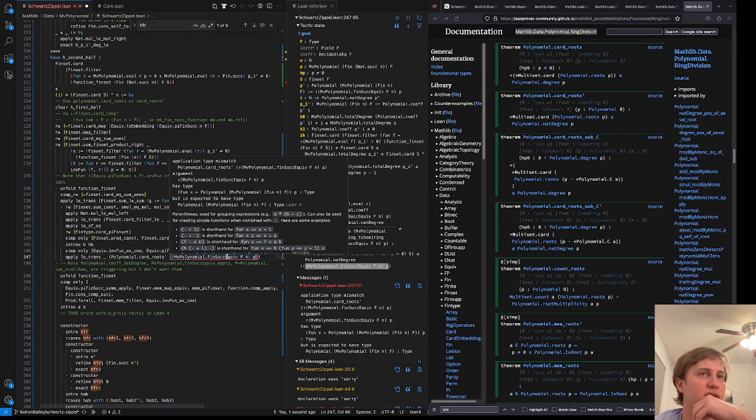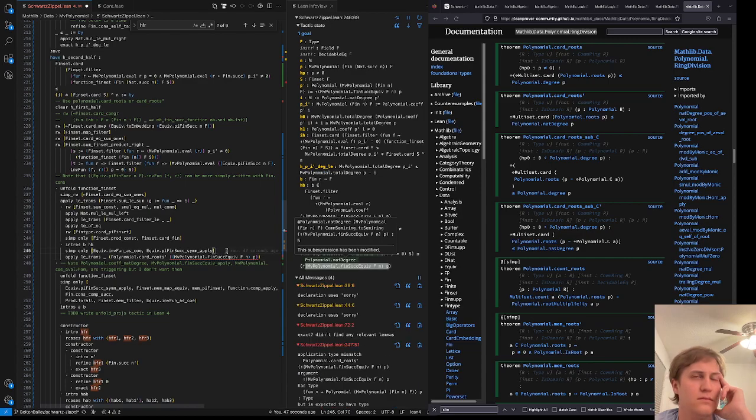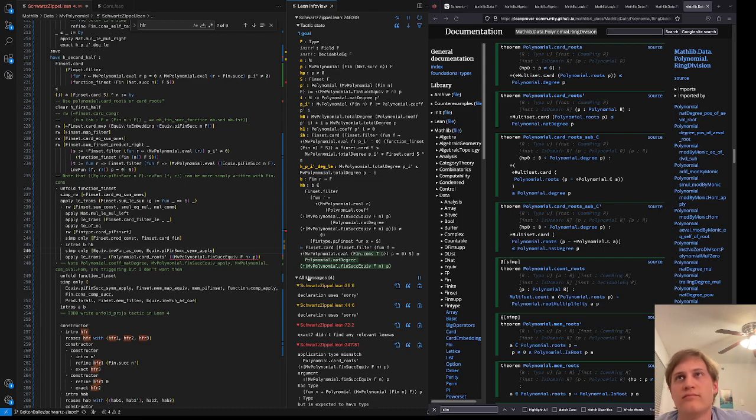Type mismatch. Argument has type this, but argument is the type of a function. Card roots. natDegree of this.